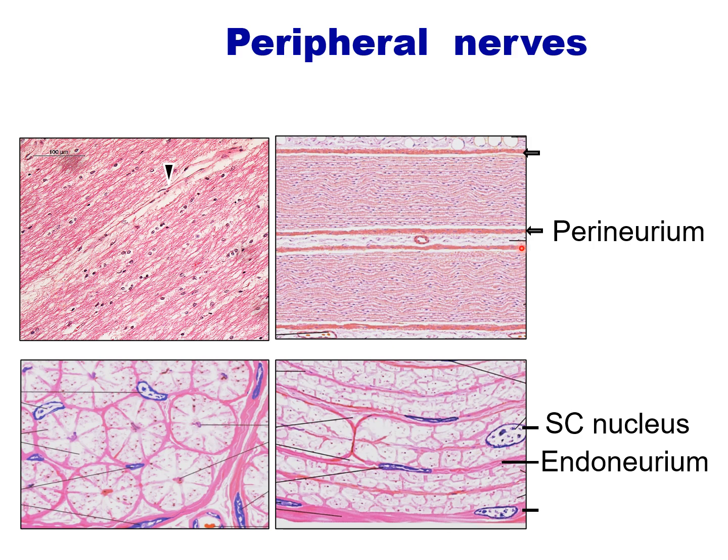This is the cross section in higher power. The axon is seen here, and these are the myelin, unstained portion of the myelin. This is the Schwann cell nucleus. This is the Schwann cell nucleus, and here is the endoneurium. This is the nucleus of the fibrocyte or the fibroblast also.